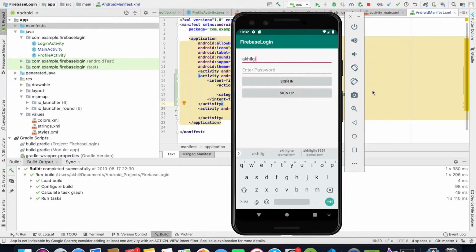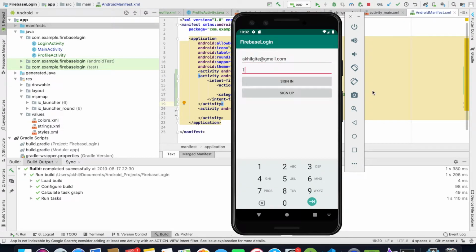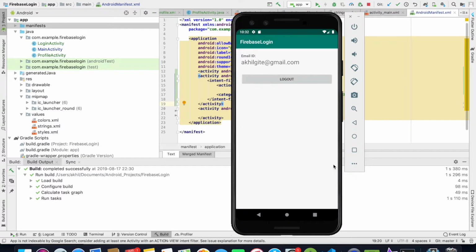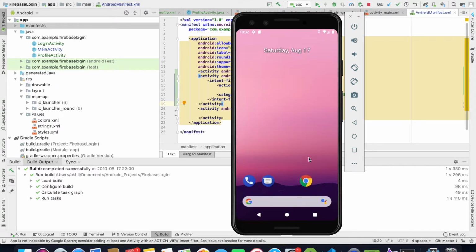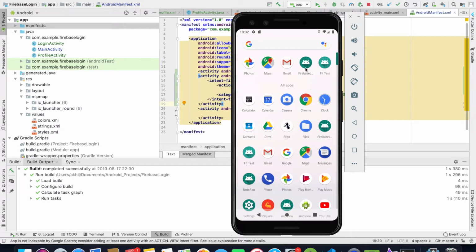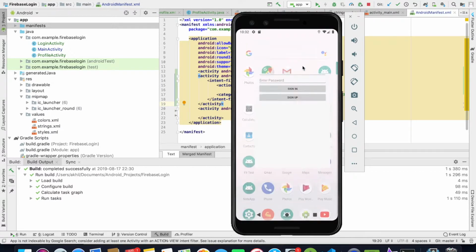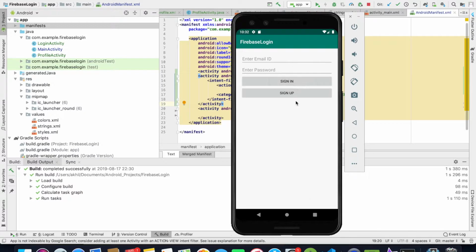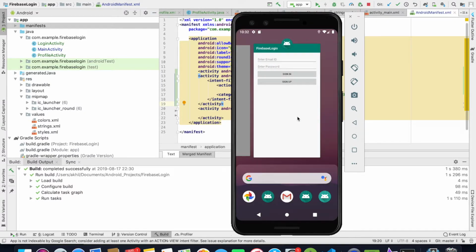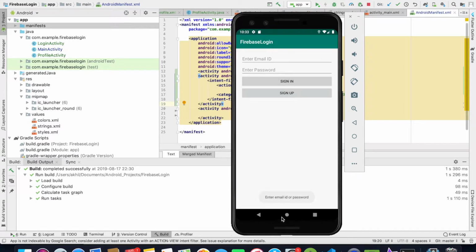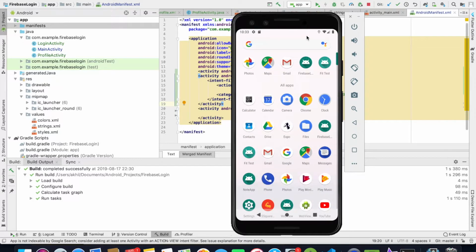Once again we'll perform the sign in operation and I'll click on the sign in button. There's one issue with this, if I perform logout and then click on... okay, I don't think there's an issue.